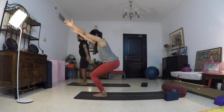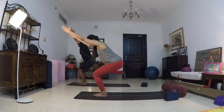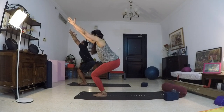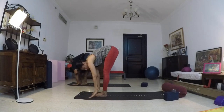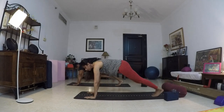Reach both your hands up. Lower the hip down. Look down to see the toes. Tailbone tucked under. Engaging your glute. Engaging your thighs. 2, and 1. Fold forward completely. Inhale, lift halfway up. Exhale, bend your knees, walk back into your plank.